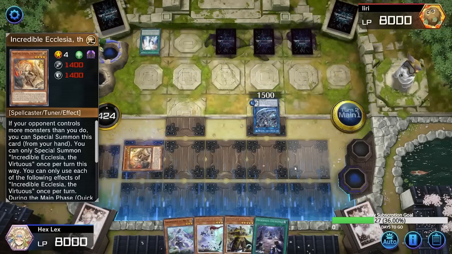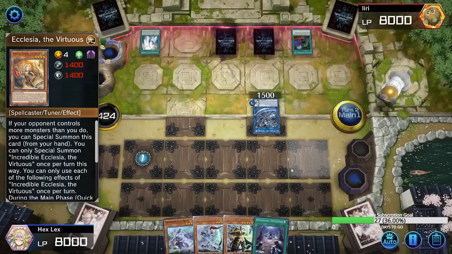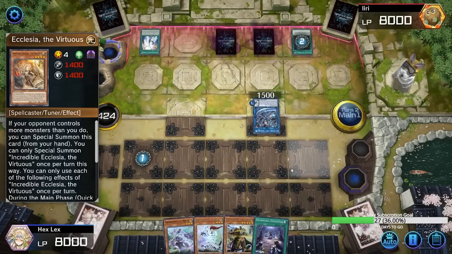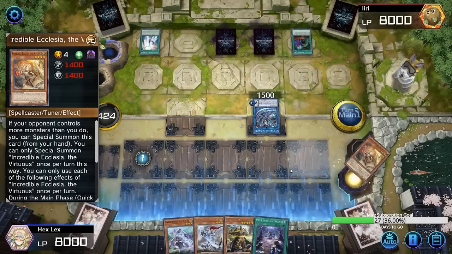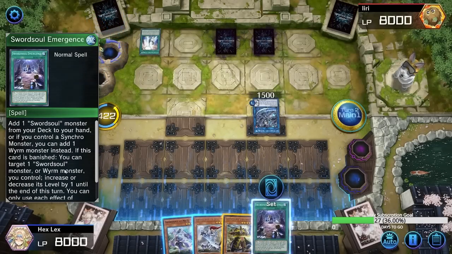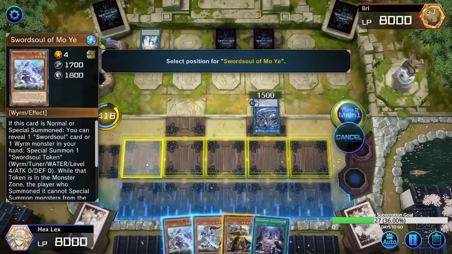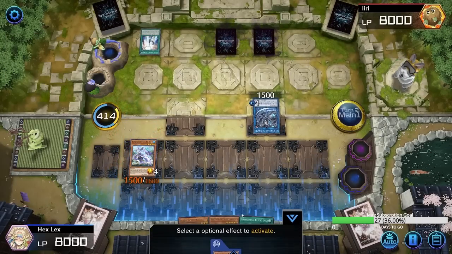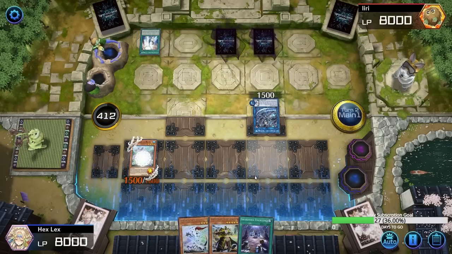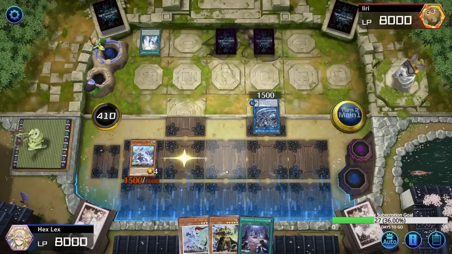Alright, let's activate Ecclesia. Okay, they do have the Called By. That's fine. If only you had Protoss. We can only grab Protoss if we have a Swordsoul Synchro out, so we couldn't have grabbed it there. Okay, we're just gonna go ahead and normal summon Mo Ye, and we'll show them the Taia that we added. Cool, okay, resolved. Nice, we love to see that.